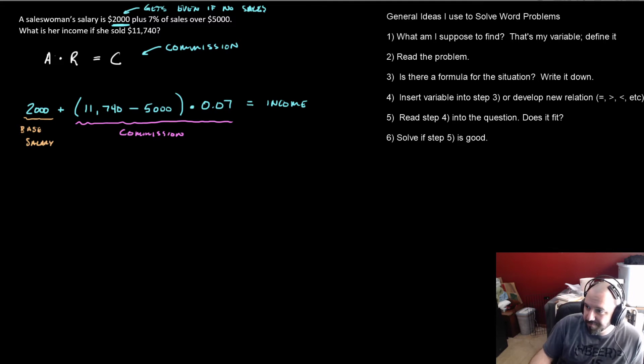All right. So let's get it going. It's all up to you on how you want to do it. I'll have to pull up a calculator because, unfortunately, I can't do this with my head. So I will just go ahead and snag some calculator-ish thing here. Cheapy calculator on the phone will work just fine. Now, I don't trust phone calculators. They don't usually follow the order of operations, so I'm going to force the issue by following the order of operations. So I'm first going to calculate $11,740 minus $5,000. If you can do that in your head, that's perfectly fine. So I'm going to write down $2,000 plus. Now, I'm going to rewrite this slightly just to use parentheses. $0.07 for the 7% times $6,740 is what she gets commission on. This is her income.